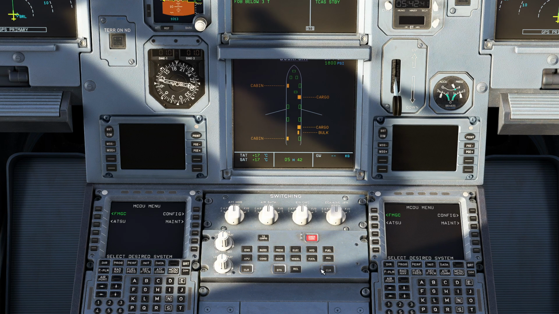The ECAM control panel, which is located at the lower part of the switching panel, again helps the pilot to have a good selection through the system for display and get information on the system display unit.